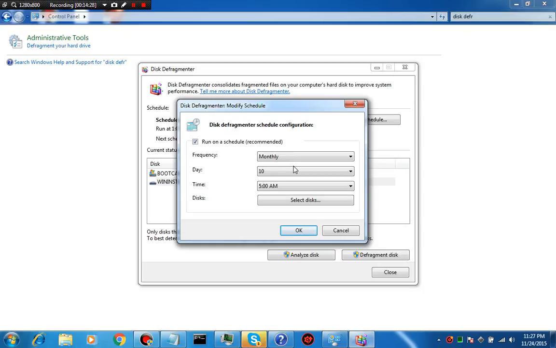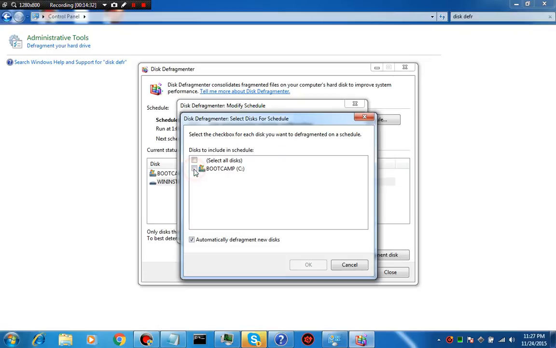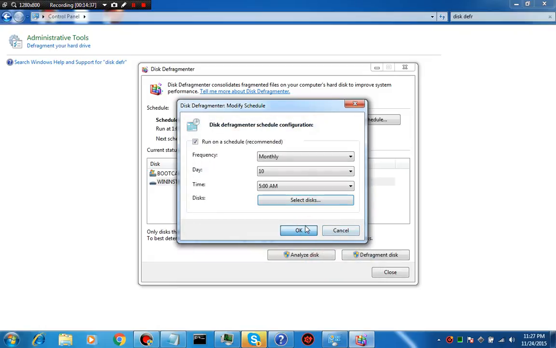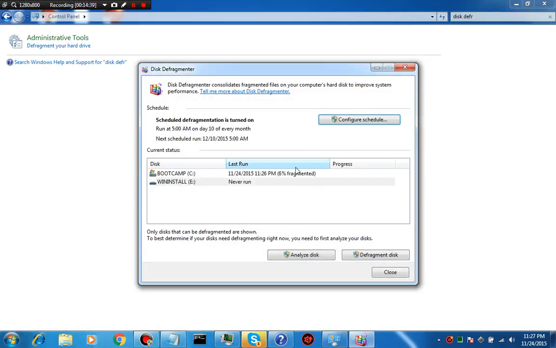So that's why I'm selecting disks. Now I just select the boot disk. If you want, you could have this, but it doesn't really matter. I recommend that. As you can see, if it's 10% fragmented or more, that's when you should defragment it. But if it's lower than that, you could defragment it, but it doesn't matter.